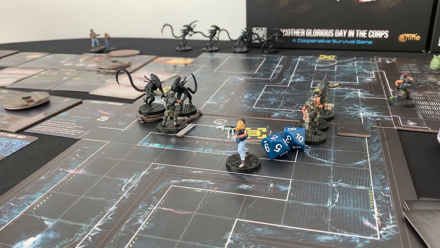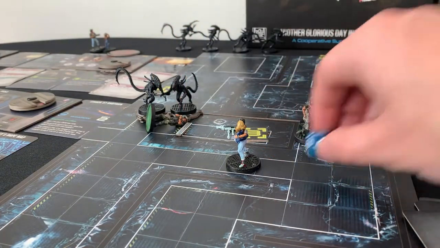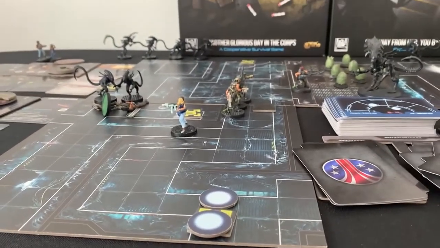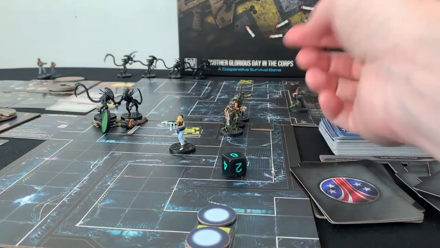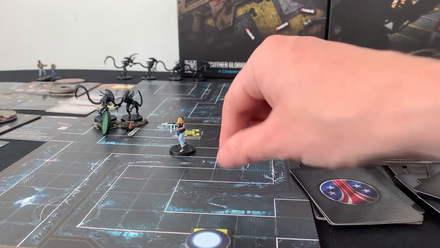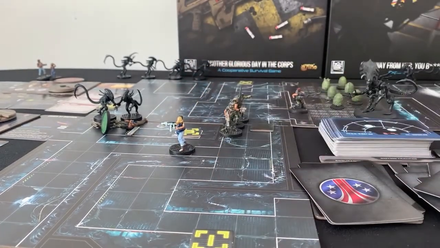So he's going to use his pulse rifle, and he's got a 6. He needs to get 3 or less to be able to defend against this, and he got a 6, so Hicks is down. Right, and then we move these blips that are down here. 6 spaces, 1, 2, 3, 4, 5, 6. 1, 2, 3, 4, 5, 6. Just 1 and 2.